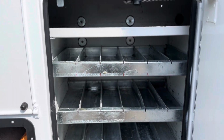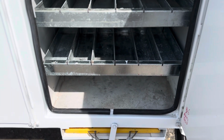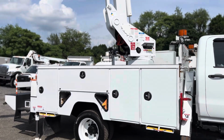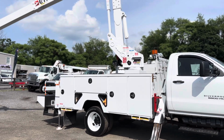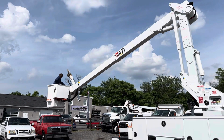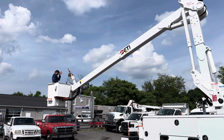Now this again is a steel utility body. It's in great shape overall. No major damage. There is just some light scratches and scrapes throughout. But we wanted to try to keep this box as original as possible. So you do have some work lights, caution lights all throughout on this thing. As far as we know, those do work. But you can definitely see the bucket and boom is functioning 100%. Material handler does what it's supposed to do. It's all controlled via levers and controls at the bucket, obviously.